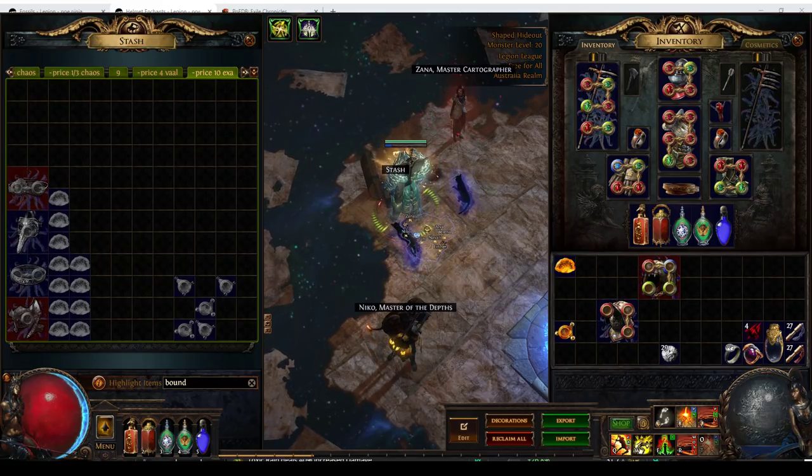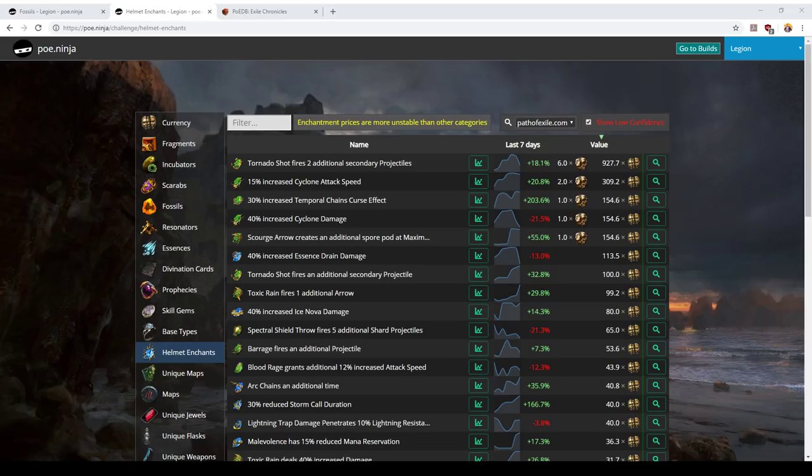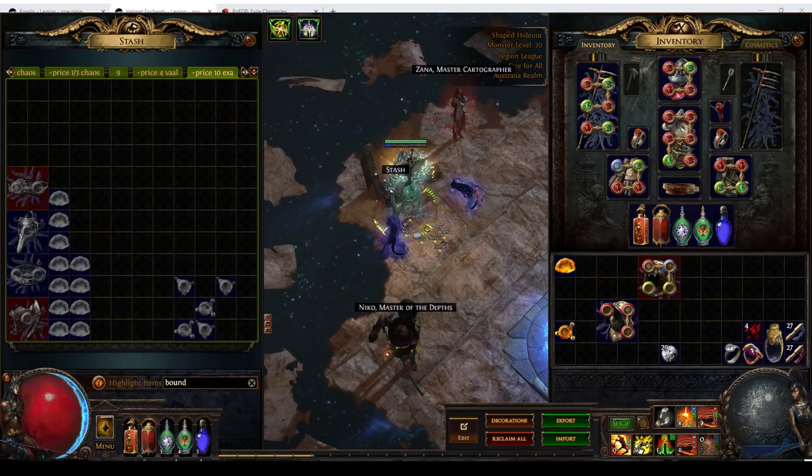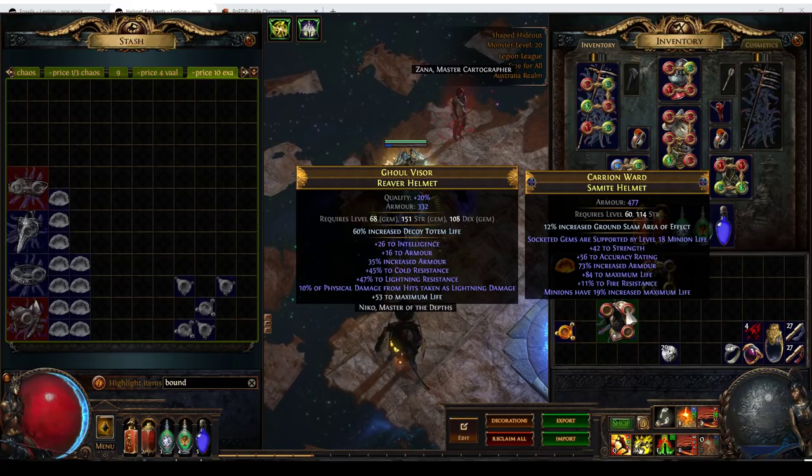So let's just jump out of the game client for a sec, and let's have a look at what that is. It is the 3rd best ground slam roll in terms of popularity, and for that reason I'm not going to roll over it. Ground slam is a good skill at the moment. It's actually an underplayed skill. I'm going to have another look at the actual mods that roll on the item as well.